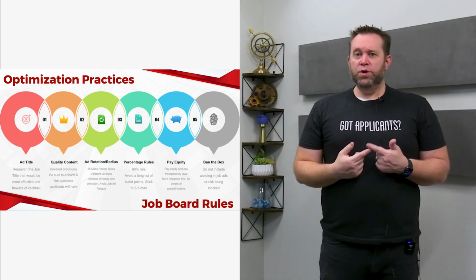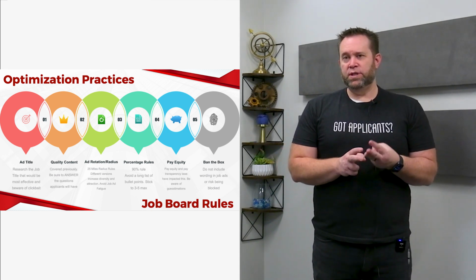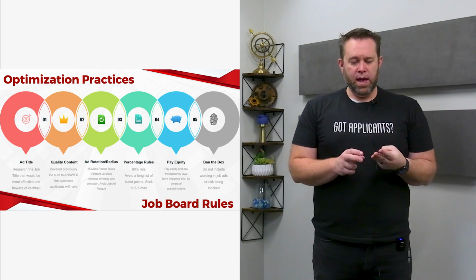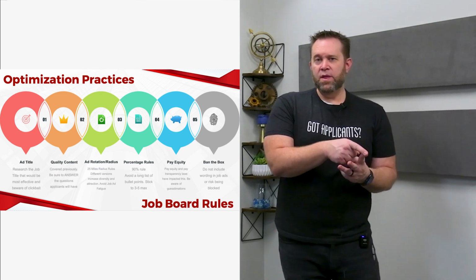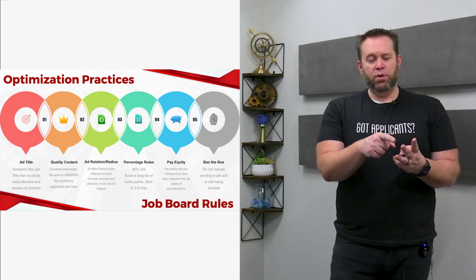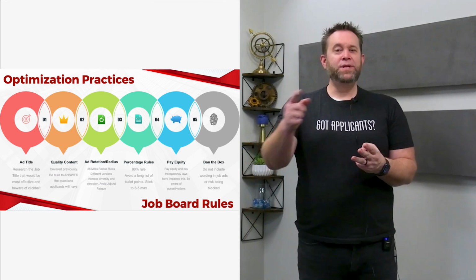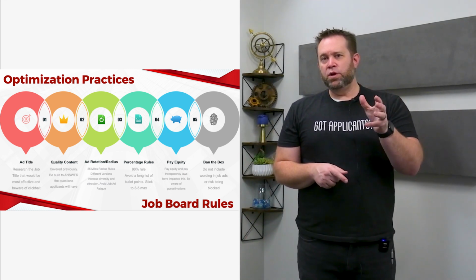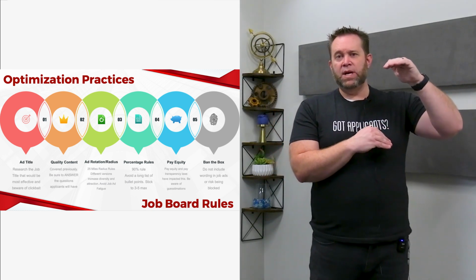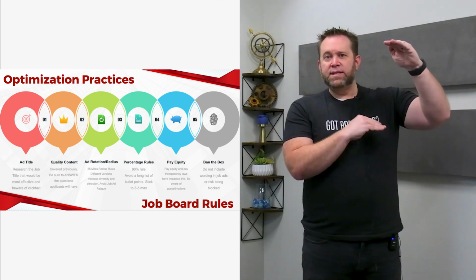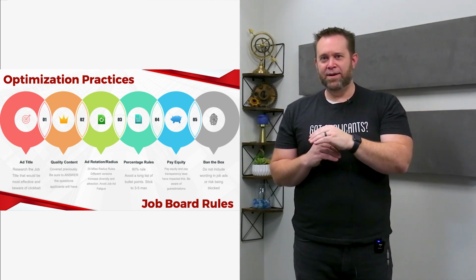And so with ad rotation, you're basically doing 2 to 3 versions of the same ad. And so let's say we have version A, version B, version C. So during the month of March, I post version A. In April, I post version B. In June, I post version C. And then I rotate back again. So for each month, it's the same position, right? But it's a different version. And the rule is the ads themselves have to be 75% different from the other ad, okay?